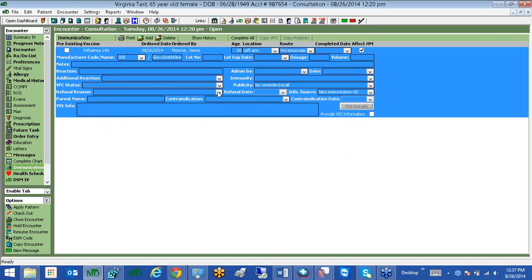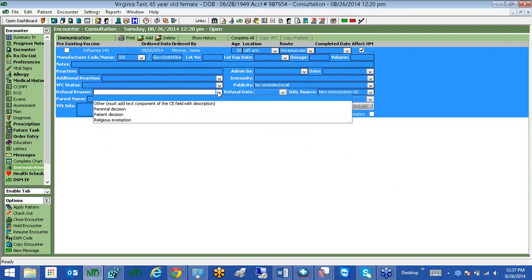Immunization refusal reason. So if you go to give the immunization and the patient or parent of child refuses it, you must document by adding the immunization to ClinicsMD and indicating the refusal reason. This is for Immunization Registries tracking this information, and the date it was refused.